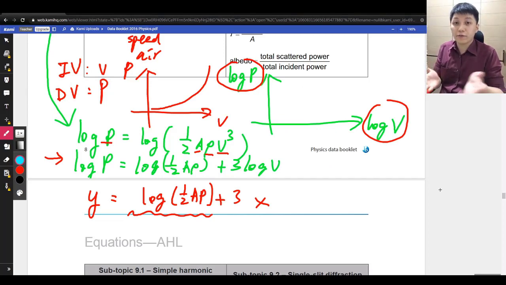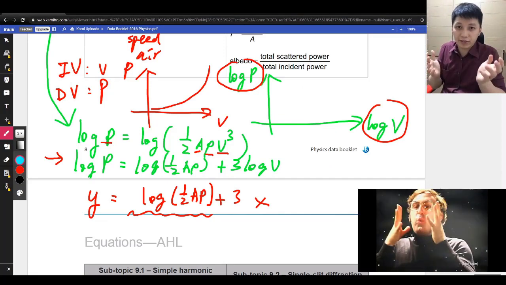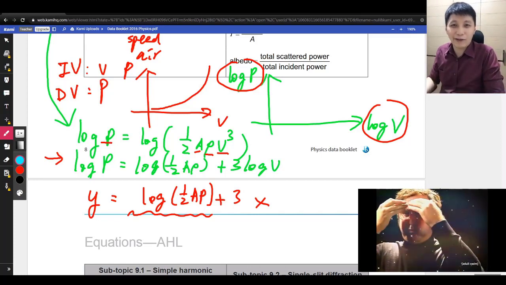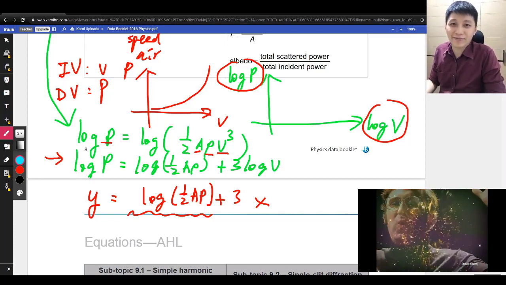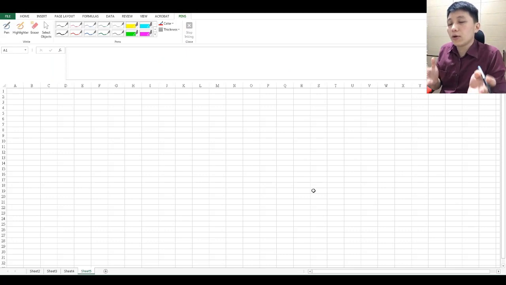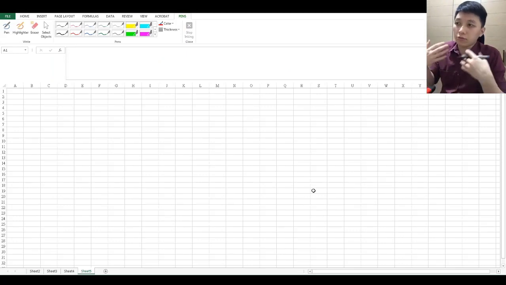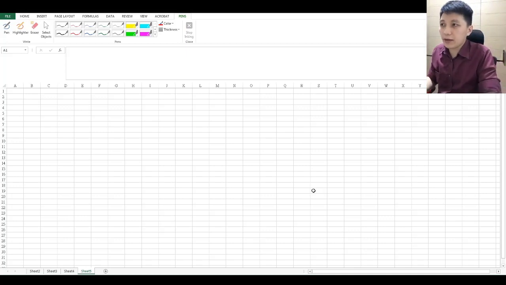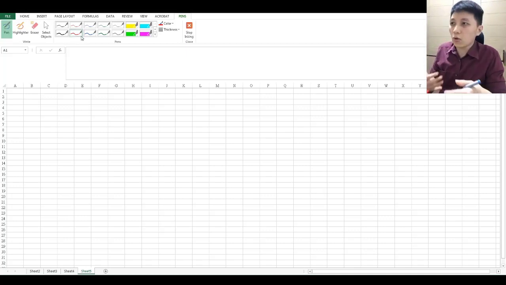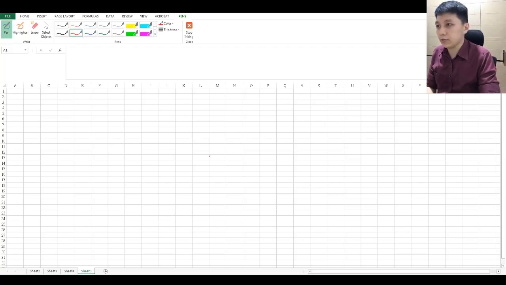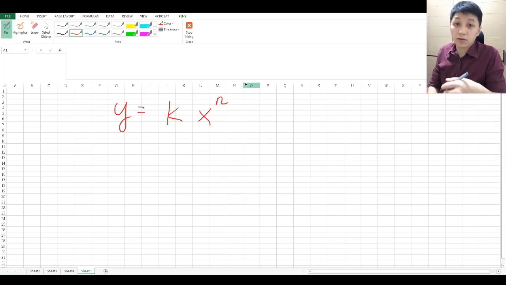When I first learned this, I was really mind blown, because I finally understood why we have to learn the log function in maths. Lastly, let me show you how we can apply this log function method to the general situation. In fact, this method can only work with a power equation or polynomial. So in a power equation, you may have y equal to kx to the power of n. This is the general formula for a power equation.